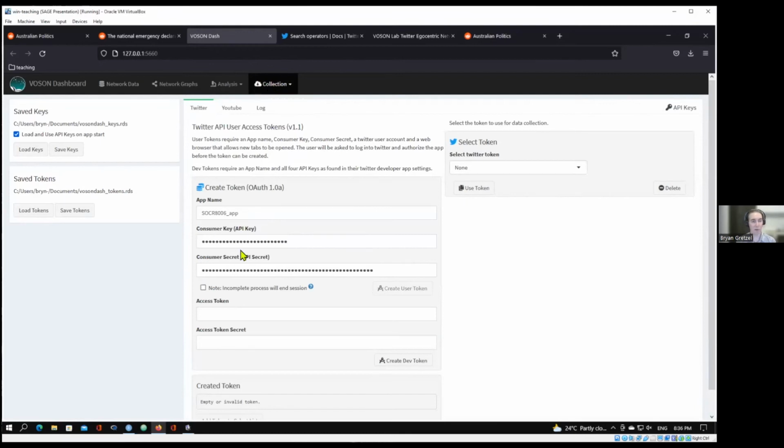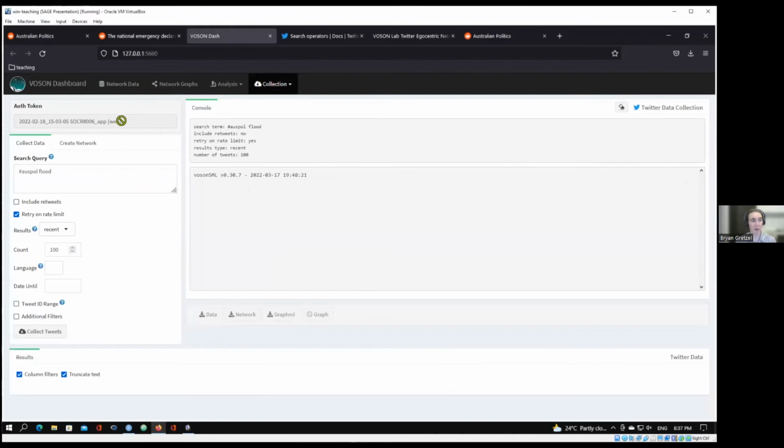Through the Twitter developer website, you can apply for API keys, and these will enable you to create an API access token, which you can enter here. VOSON Dashboard can help you create the tokens you need to access the data. I've already created a token previously, so I can simply use that, and that will now fill out this field in our Twitter request.